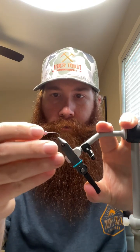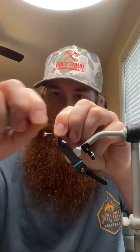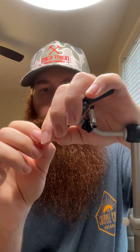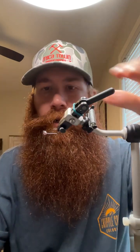All right, bead on first, and orient the flat side of that slotted bead towards the bottom of the hook. Okay, get your lead wire, 7/8 wraps. Push that right up in there. Bust that out just like that. That's nice and snug now.